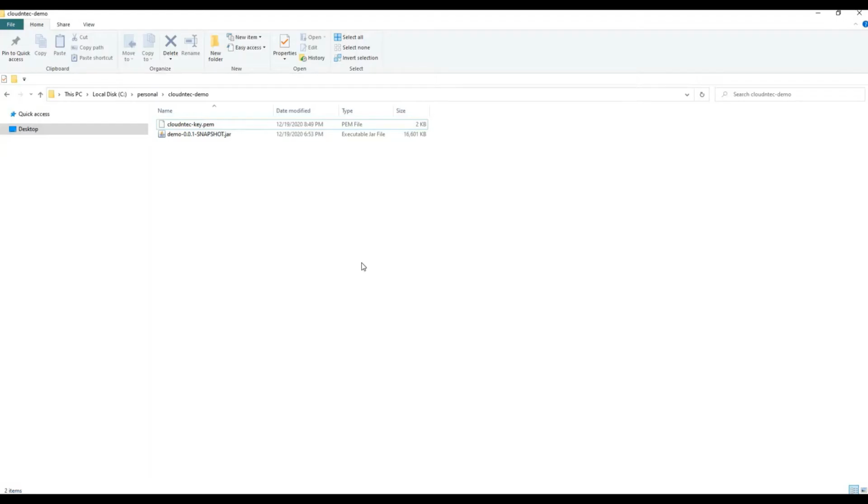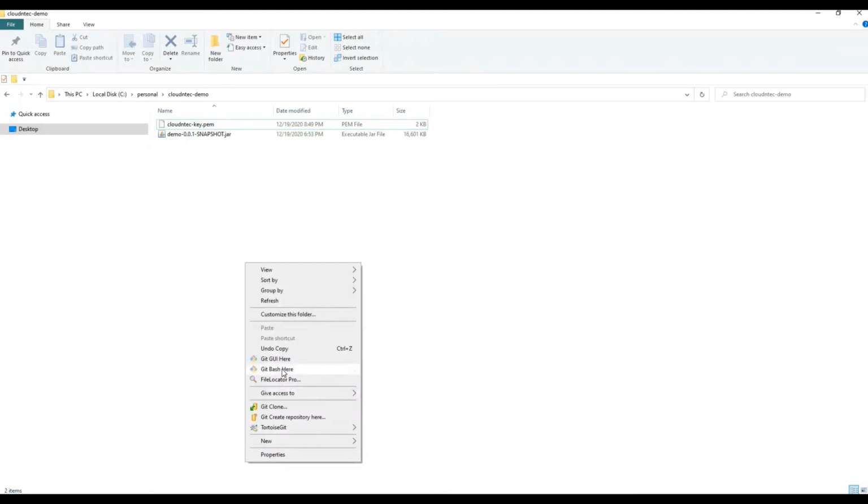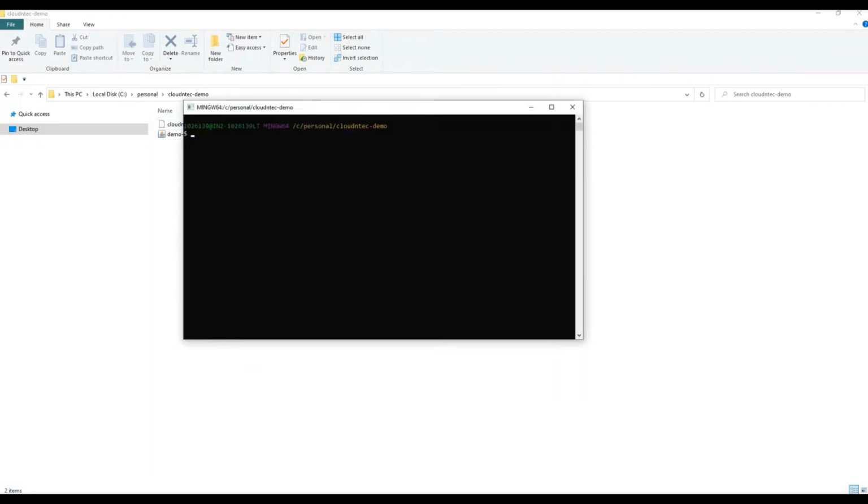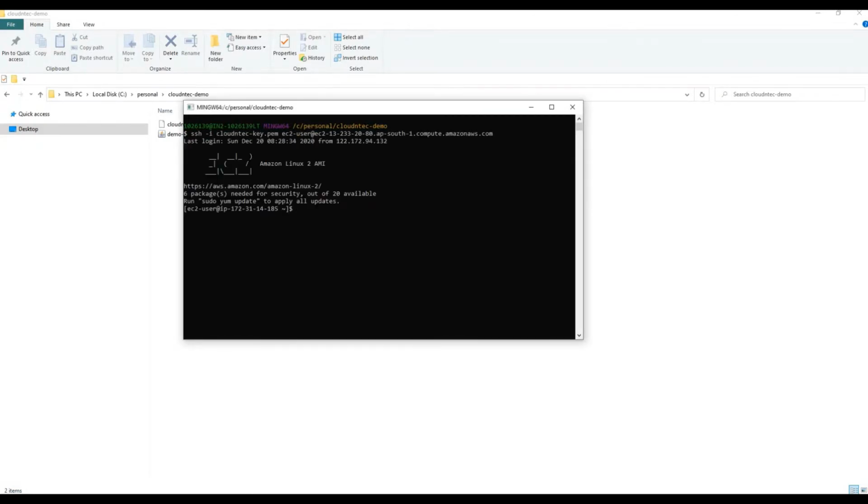I will open a new git bash console here, and I will SSH to my machine. And then this is the command to map port 80 with port 8080. So I just go ahead.